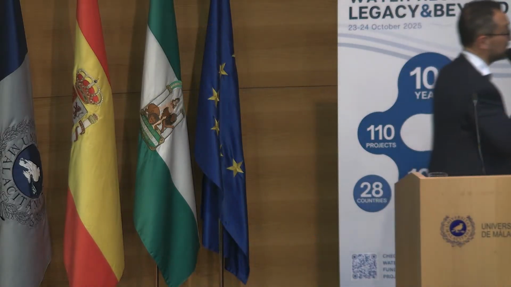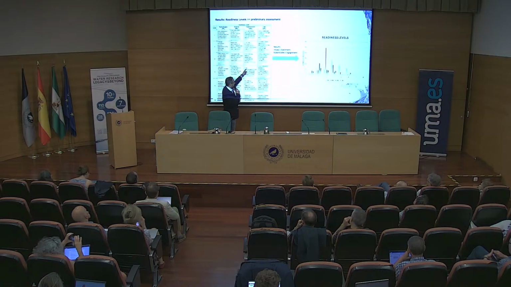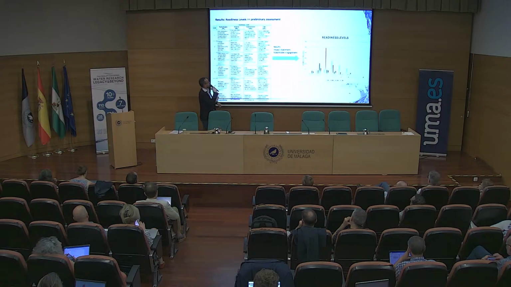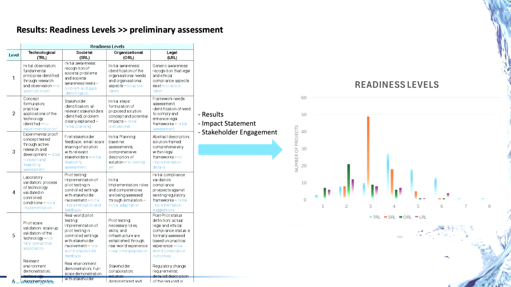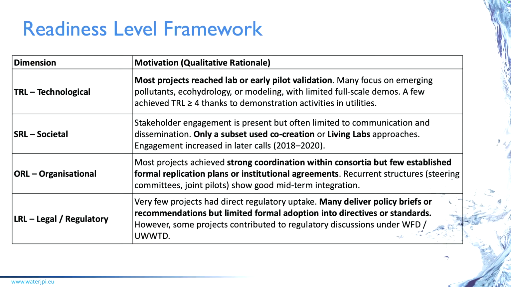On this basis, we were also understanding the organization structure and how this will interface with the uptake of innovation that we are delivering, not only at the technological level, of course, but also in other areas. In terms of legal readiness level, many policy briefs were delivered, not only in this project, but also from other projects, but only few of them, and we will see a table after this slide, were discussed officially in institutional networks in order to be on the track towards formal uptake by member states, regional government, and so on.